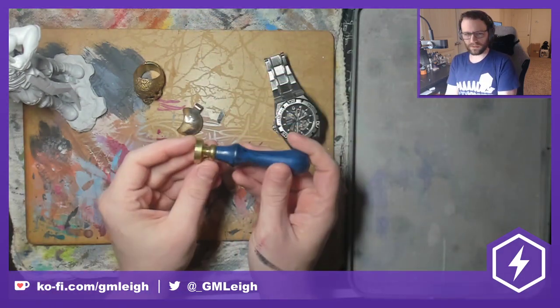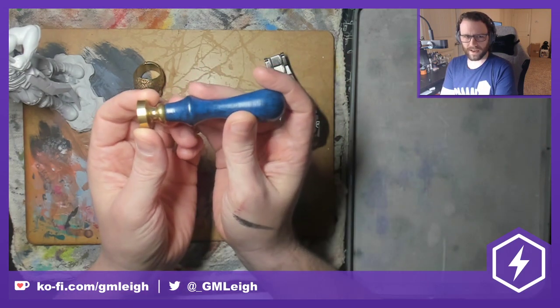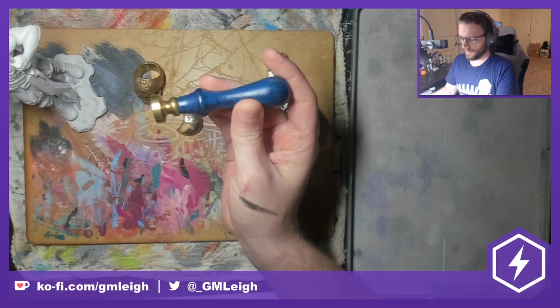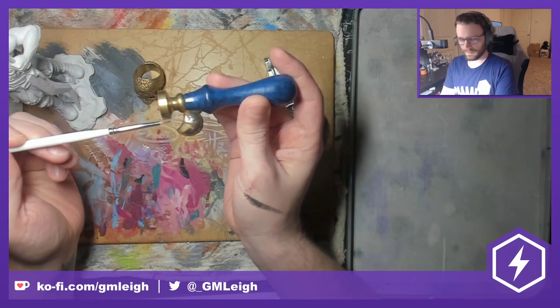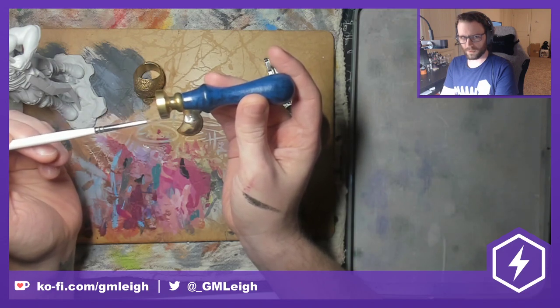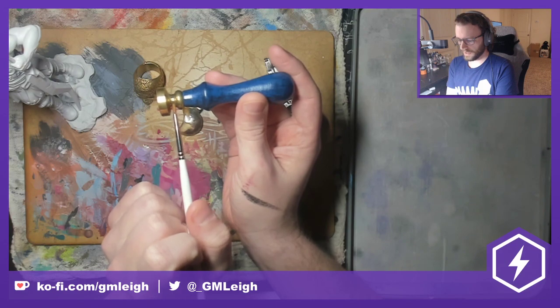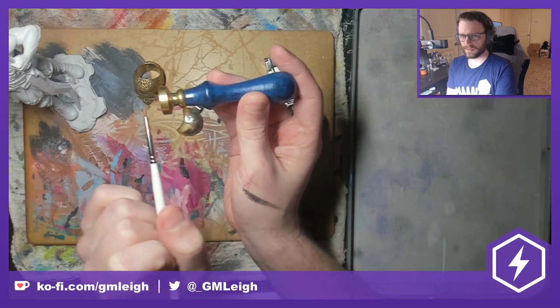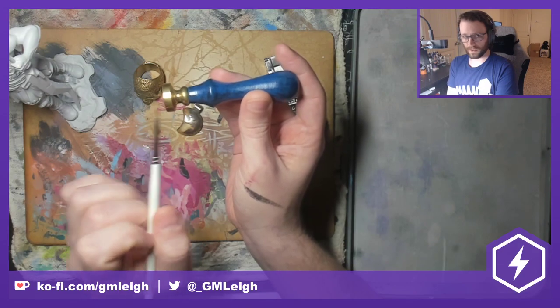But something like gold, or I guess this is technically brass, doesn't quite have that same effect. But you still have your buildup from a dark, right here, to the highlight. It builds up gradually, and then you have a harsh highlight and a harsh darkness. You can see that throughout here too, that bright spot right next to dark spots. That's really the key factor here, creating that dark and that light and putting it close.